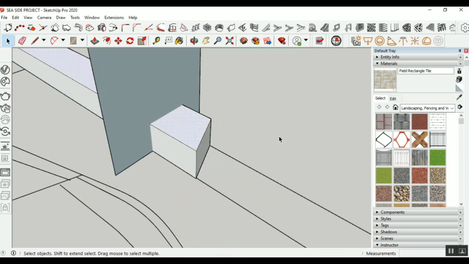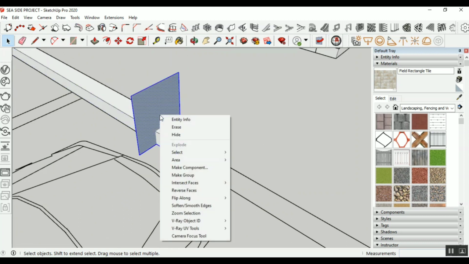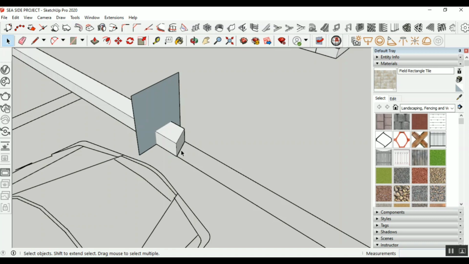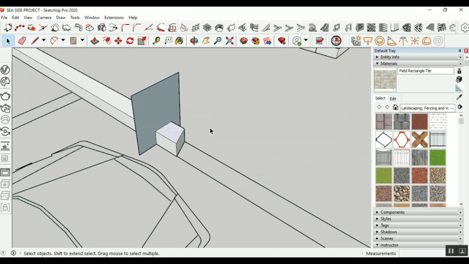Okay, it's done now. Now I'm going to select the object, and select this object and deselect this object. Then go to interface with model. That's it.